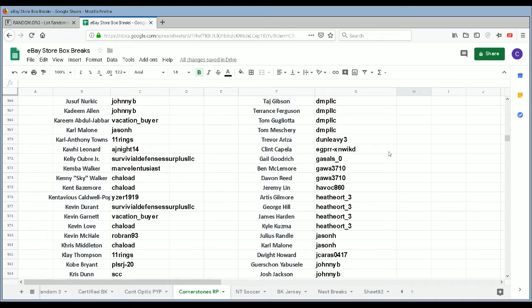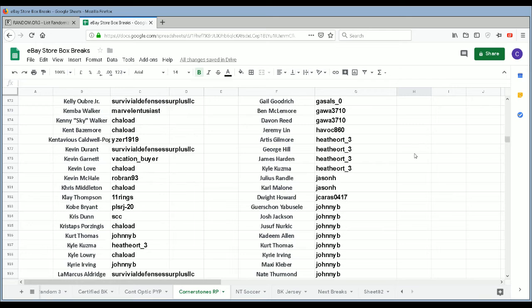Dunleavy 3 has Trevor Ariza. EGPRR has Clint Capela. Gas ALS 0 has Gail Goodrich. Gawa 3710 has Ben McLemore and Devon Reed. Havoc 860 has Jeremy Lin. Heath the Ort 3 has Artis Gilmore, George Hill, James Harden, and Kyle Kuzma.